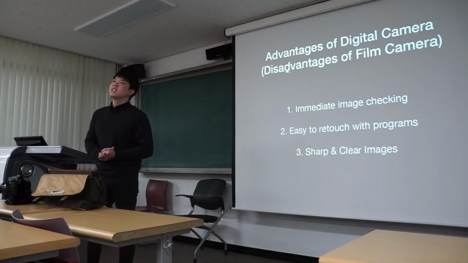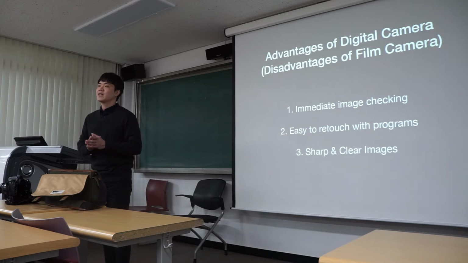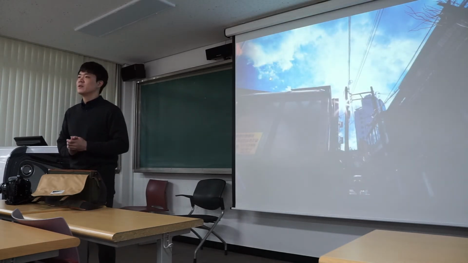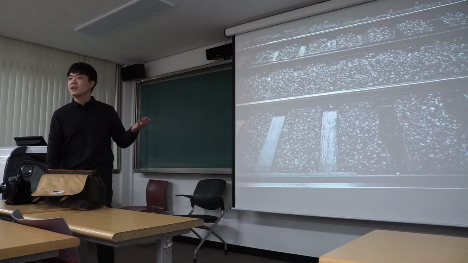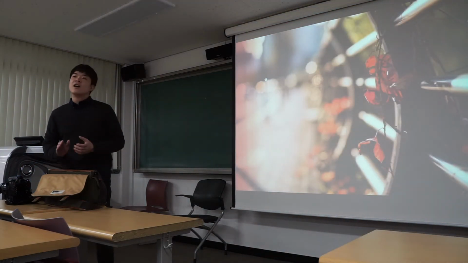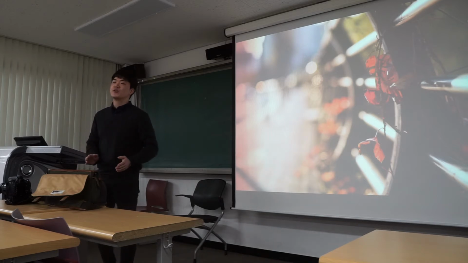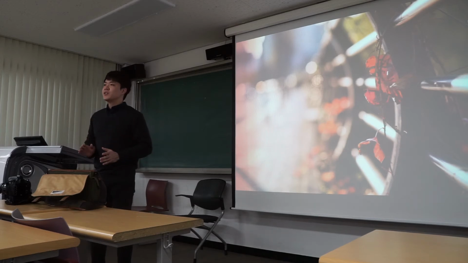And lastly, the images from a digital camera are sharper and clearer. These pictures are taken with a digital camera, and you can see how sharp and clear the images are. Even with the disadvantages of film cameras, I still strongly recommend you use a film camera, because there are still advantages of using film cameras.